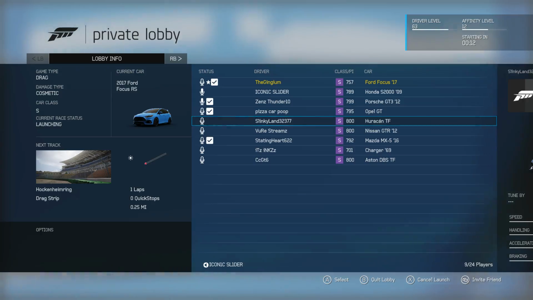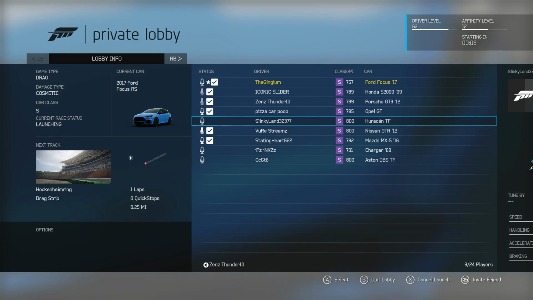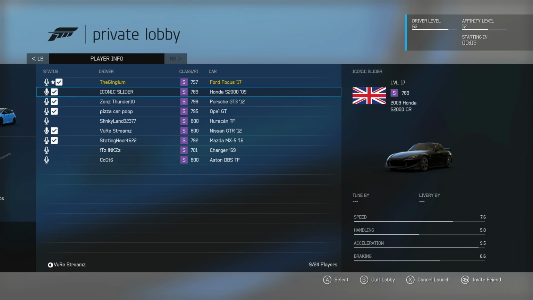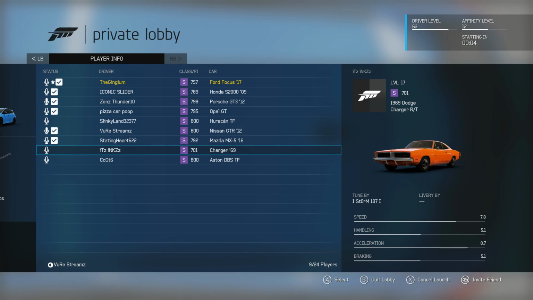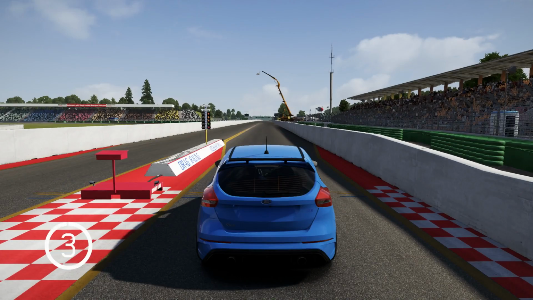My God. So I put it onto the Hockenheim rig drag strip because that's less grippy. So I'm hoping I'll do well like a rear-wheel drive car and I'll win. But we'll see. We'll see. Oh hey, look, the car throttled me out of it. Kind of. Not really. All right, who are we versing?